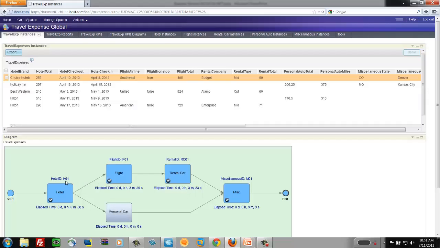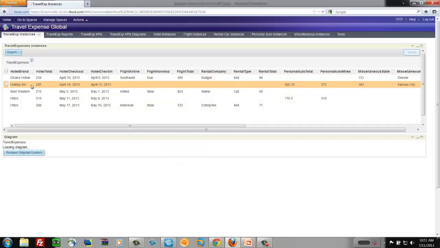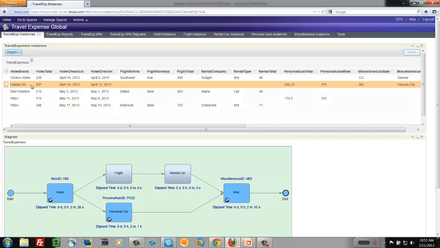In each case, we've seen the identifier that was used, and you can see that it's different in each step. So this is one of those cases where there's no common key that ties all these together, and yet we're able to draw that picture of a single instance in Monitor. We go down to the next instance, and we see that a different path was used.